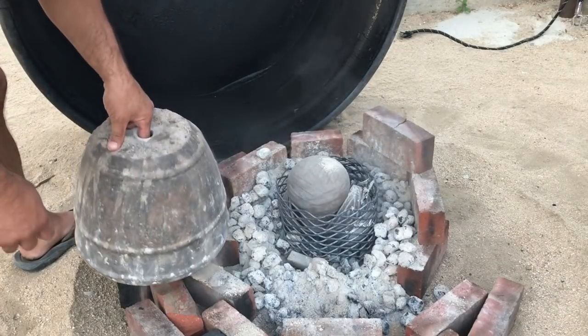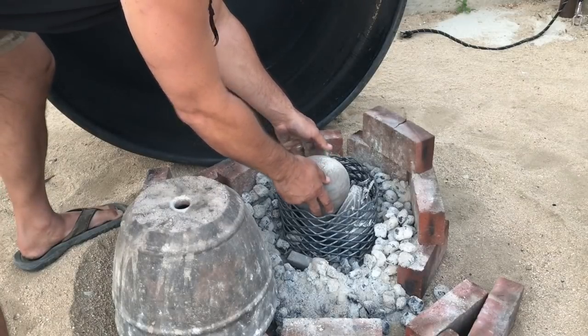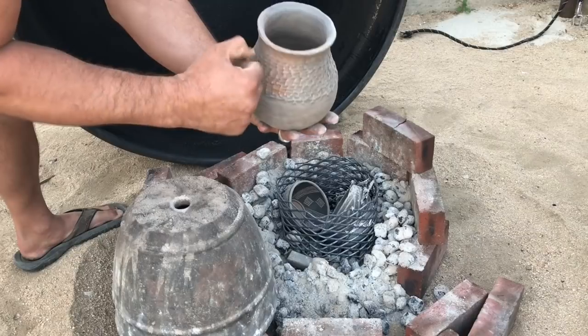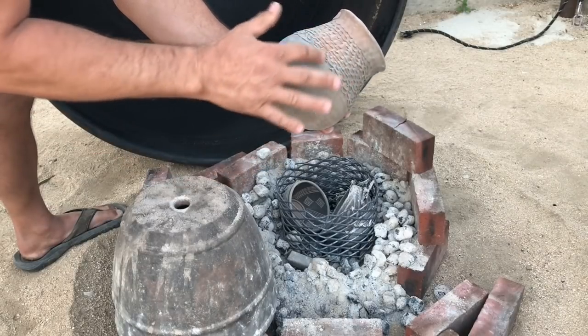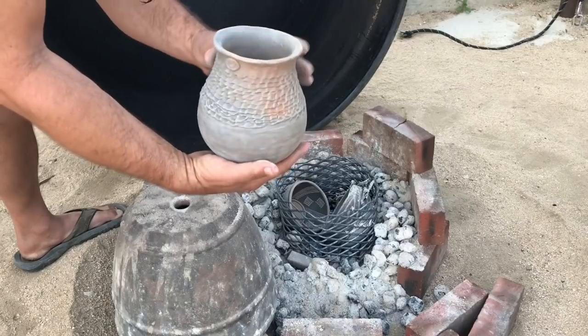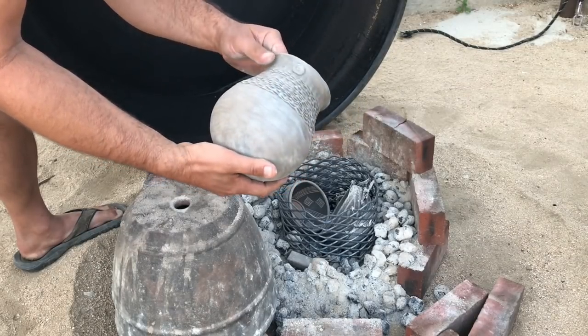Oh, they're gray. A little on the dark side, but at least they're not tan. Well, we got a little bit of a tan spot there. That's where the oxygen was coming in. But this clay has a lot of iron and a lot of salt, so I was just testing it to see how gray they would get.